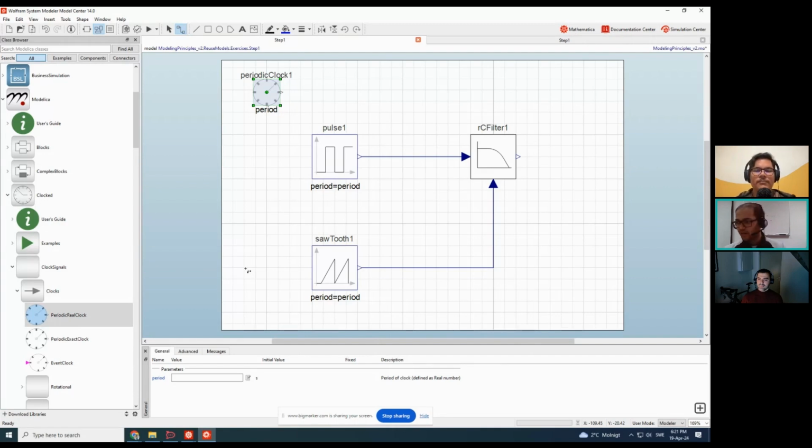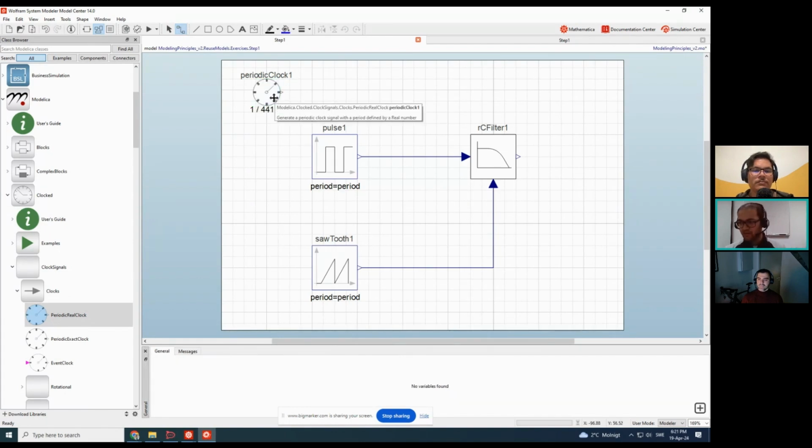Now let's go ahead and give them suitable parameters. So for the clock, we want to have a frequency of 44.1 kilohertz, and that we will do by setting a period of 1 divided by 44,100, right? And that is, as Leo mentioned, the medium sampling we need to hear the sound properly.